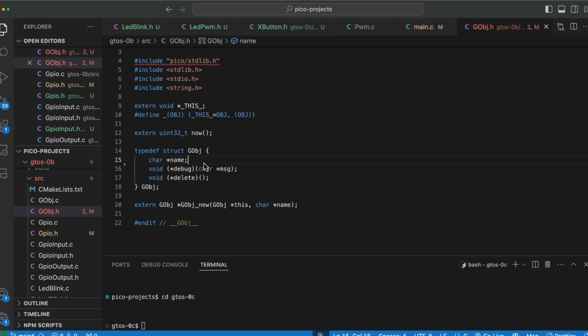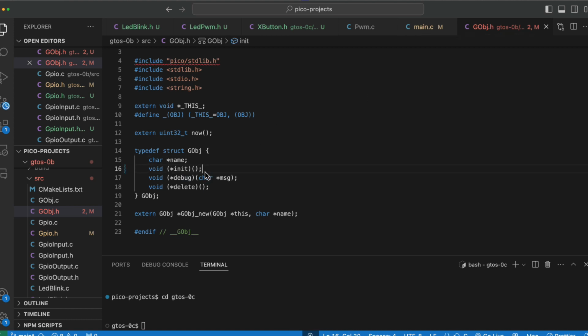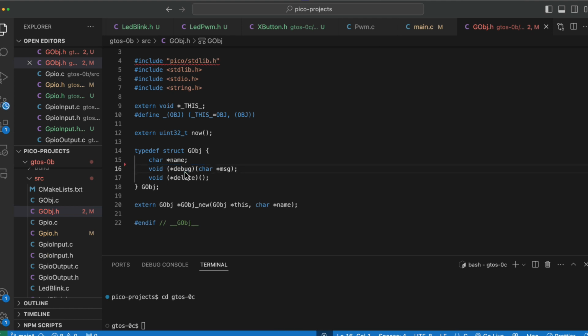So as I mentioned last time, I had originally included a void pointer to an init method here, and then when I took it out, it caused the other classes to have an offset that was different than the original GObject. So what we really want is a method of being able to modify our parent classes so that the child classes actually inherit from the parent. So here's how we're going to do that.